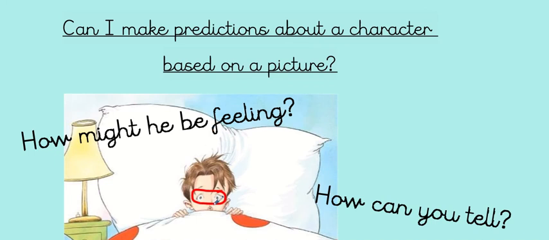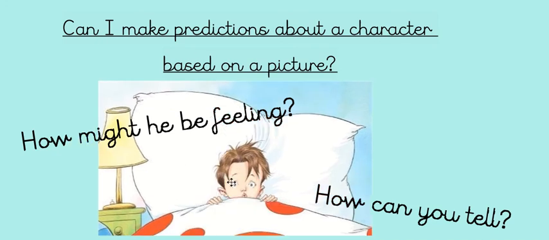Oh, I can see that his mouth is doing something a bit strange, isn't it? Yes, he looks like he's seen something that he wasn't expecting. Maybe he's holding the covers a bit closer to him because he's a bit frightened. Did you see any other clues that tell us how he might be feeling?